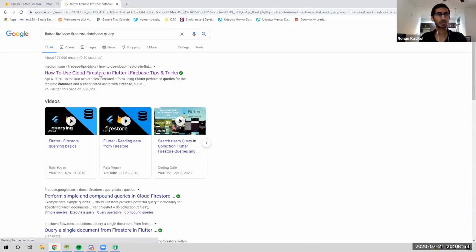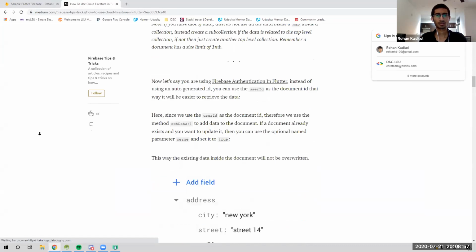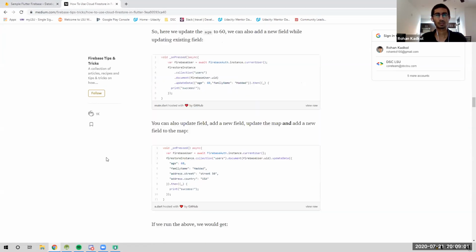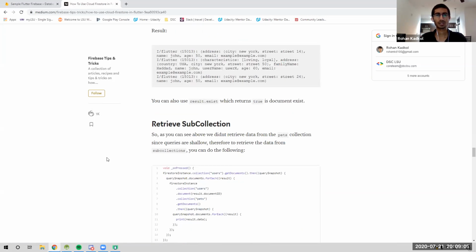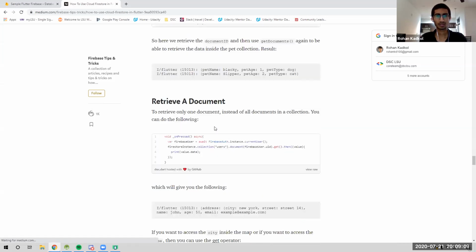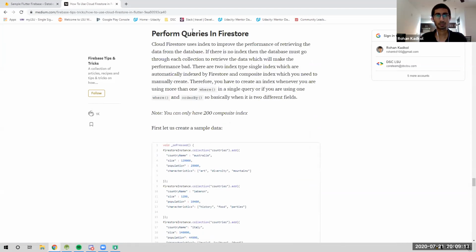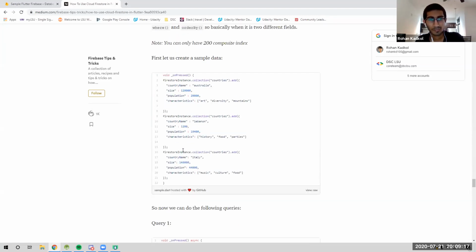Yep, this may be the link. Cloud Firestore. Yep, it's somewhere at the bottom. Update. Adding subcollection. Delete. Retrieving. I think it's this one, right? Then retrieve a document. Listen for real-time updates. Perform queries in Firestore. This is the one. Let's have a quick look.